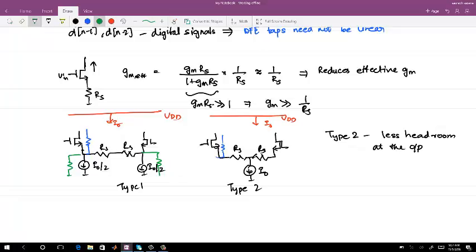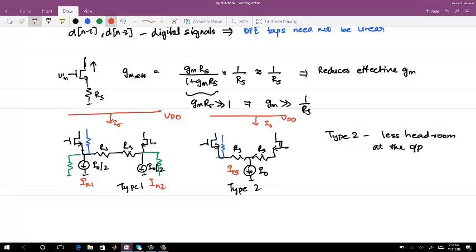What can you comment on the noise of the current sources in the two? So I have the noise IN1. Let me just write it as IN1 and IN2. And let's say for this, I call it IN3. So what about the noise due to the current source in type 1 and type 2? Which will contribute more noise at the output? Why? And what will happen in type 2?